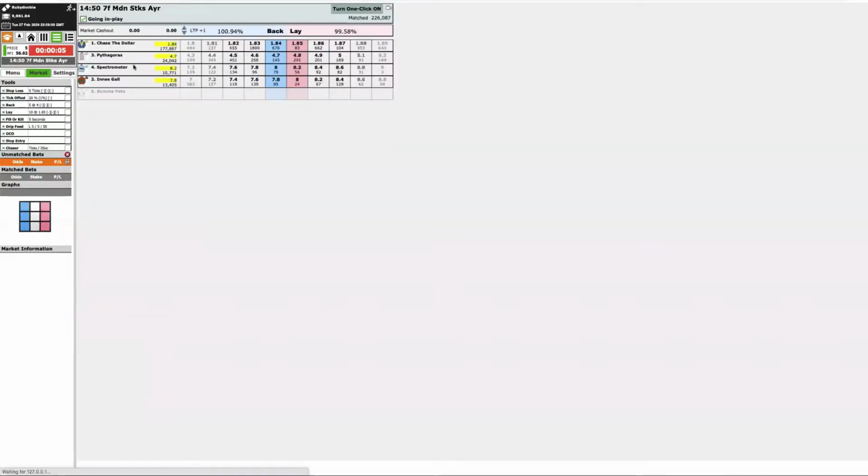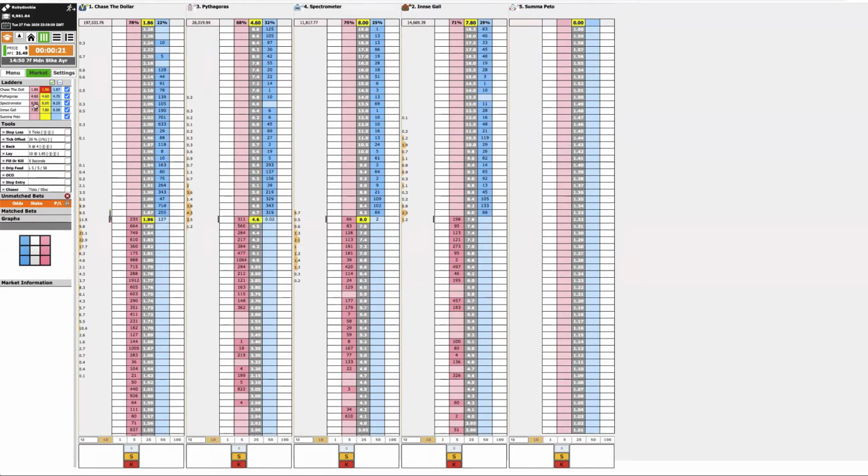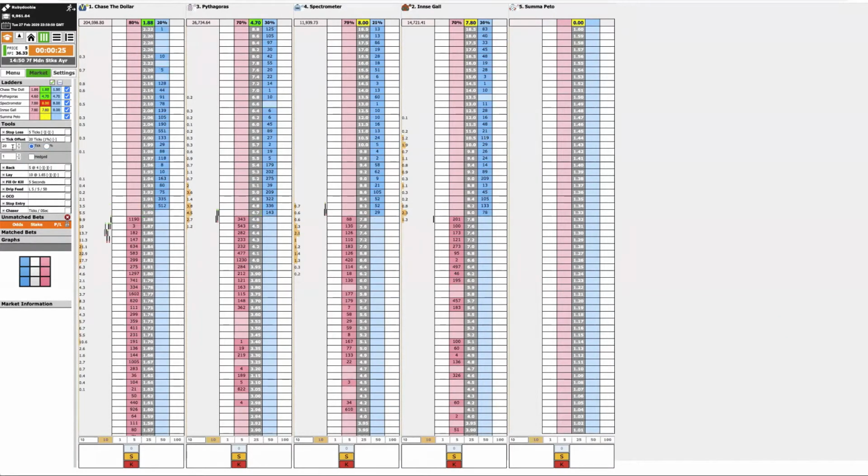And what we're going to do is we're going to take this Chase the Dollar, okay? And this is a good race to do it on. It's good to do this on the flat racing when the market can move really, really quickly, and it's moving really fast. So Mike's just asked to see again what the tick offset and the percentage is. It's really simple. If I've got it set to ticks, then it will do how many ticks.